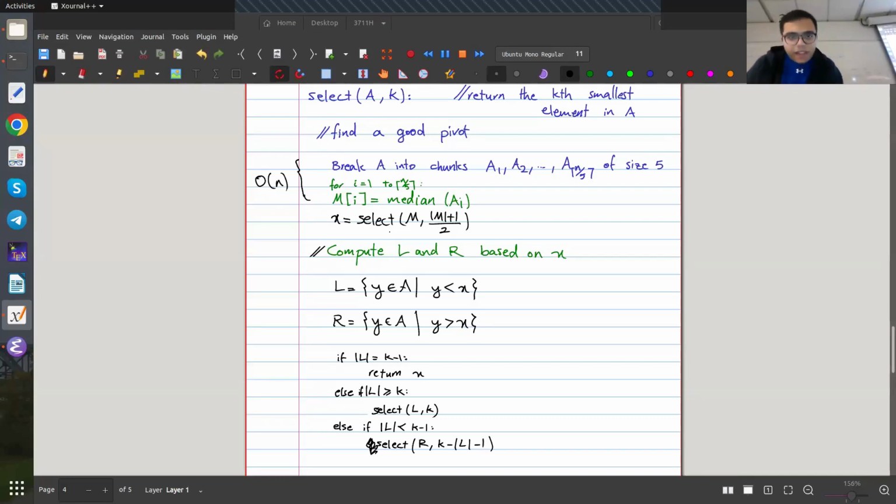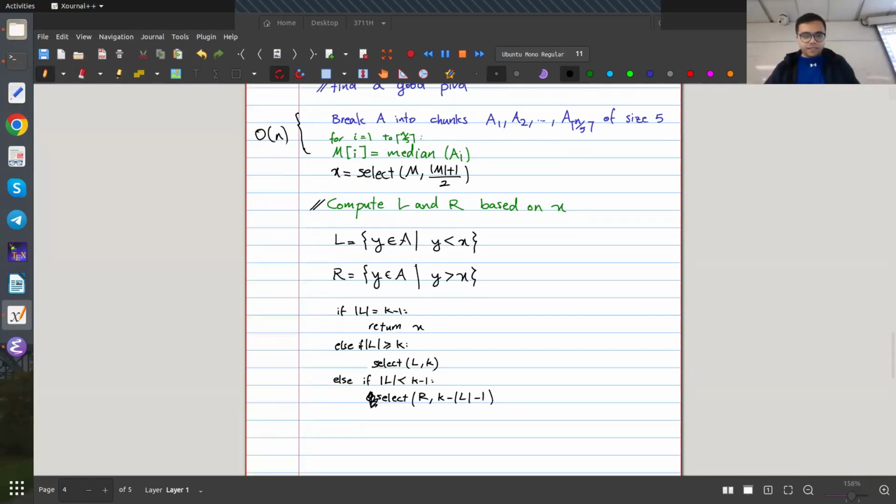And then, of course, I have this recursive call, right? I'm calling select again. And then I have this part, but this part is again taking O of n because I'm just comparing all the elements in my array with my pivot, right? And then again, I have my recursive calls.